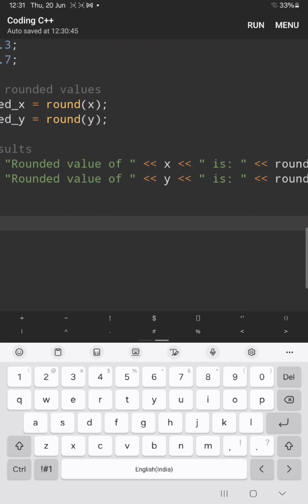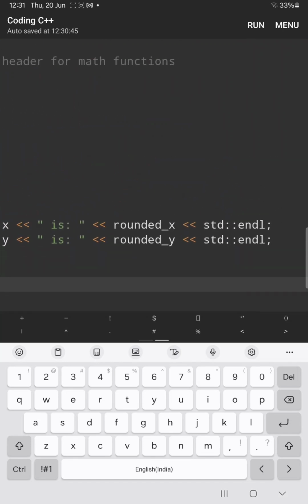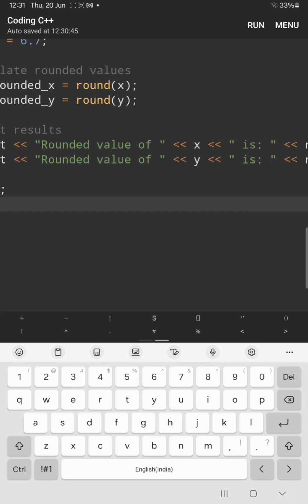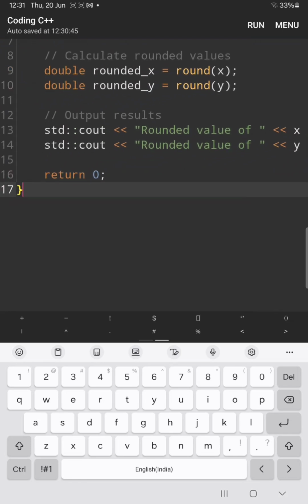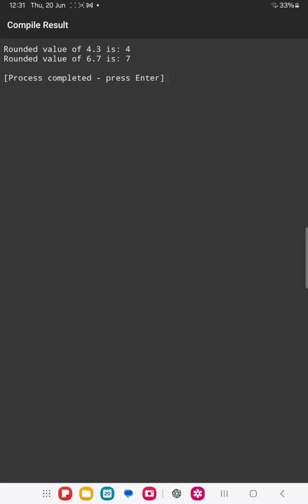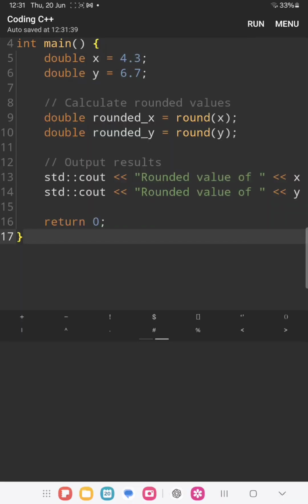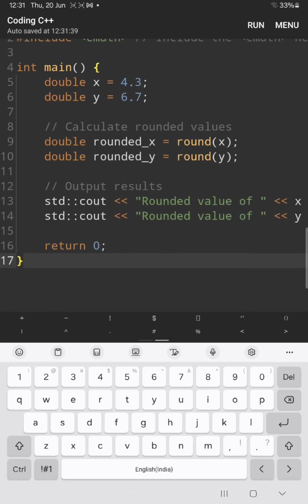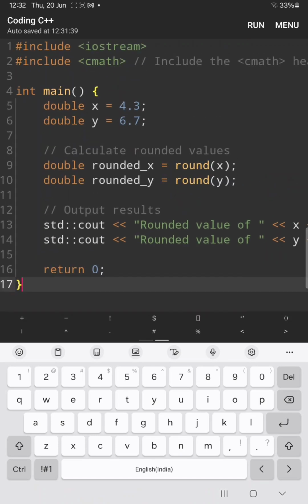Rounded value of y is rounded_y, std::endl. And let's go to my console and run it. Great. Here we go. It gave the answer. Rounded value of 4.3 is 4. Rounded value of 6.7 equals 7. Great. Now we are going to check the other things.